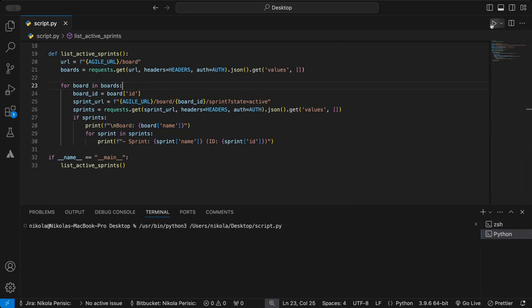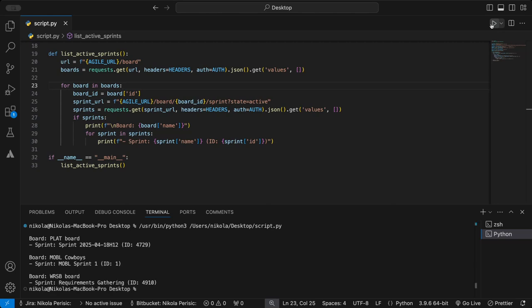And when I run this, and we need to wait for a couple of moments, it indeed goes through all the projects and it gives me the boards in here. So the very first thing I have in here is the plat board and I have the sprint.